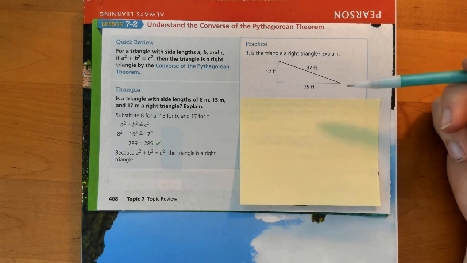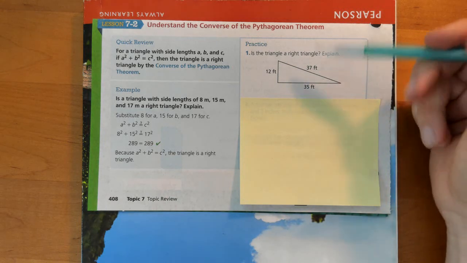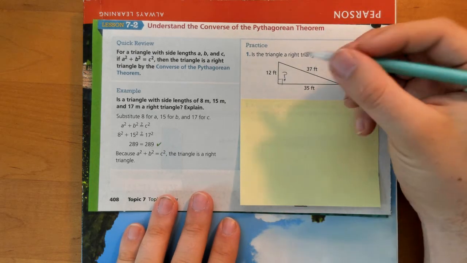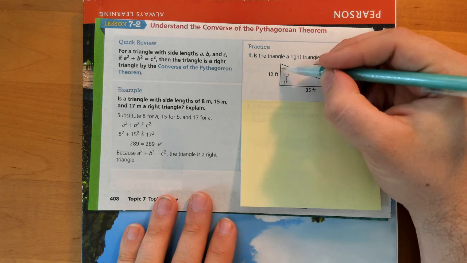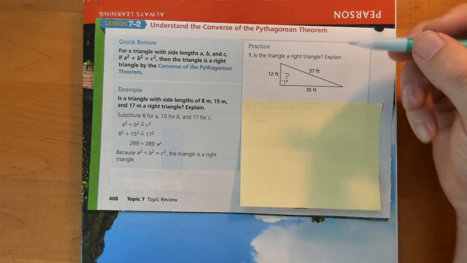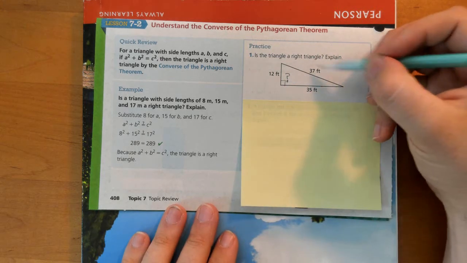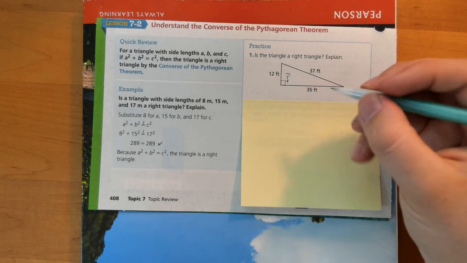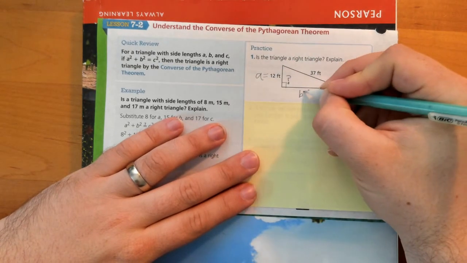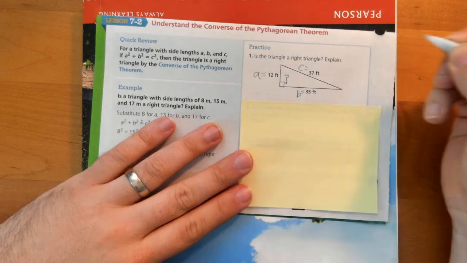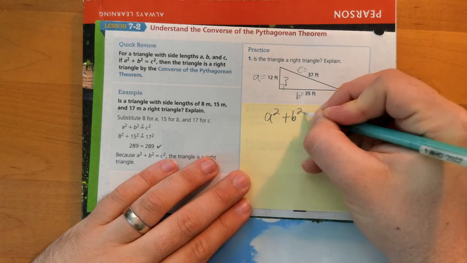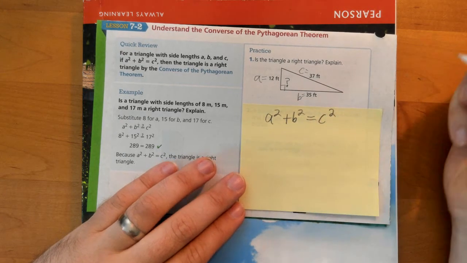So let's try this out for this triangle here. Now this looks like a right triangle. This is what I'm trying to figure out, right? They don't give us an angle measure. It could be 89.9 degrees. It could be 90.1 degrees. We want to know, is this in fact a right triangle? So the legs are what make up the right angle, and the hypotenuse is that longest side there. So we're going to use our Pythagorean theorem, this equation that we've learned, to see if this is a right triangle.